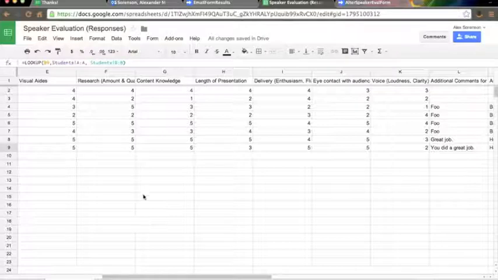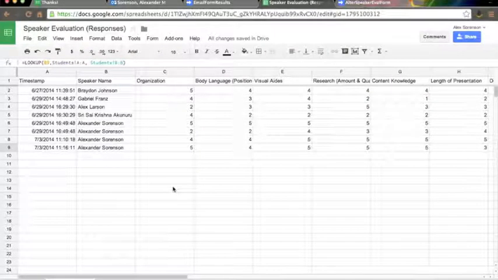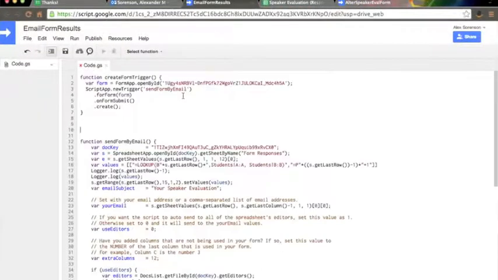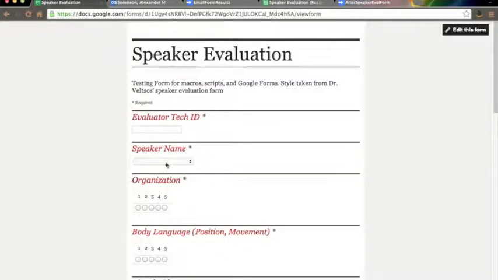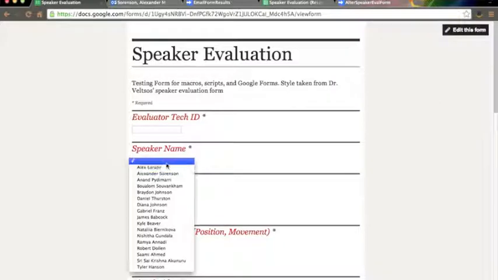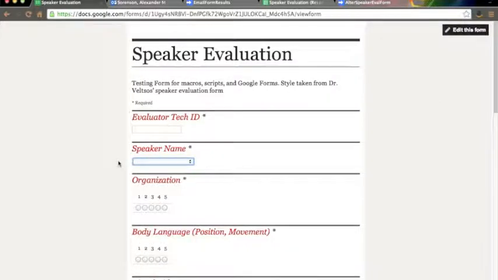And then another task that we want to have done by the end of next week is creating a trigger just like the one that automatically sends the email, but one that will update the list of speakers, because right now we have this list right here, but it is only being updated when someone goes into the Google script and actually runs it. So we want to automate that, maybe every day at midnight, to update it in case a new speaker is added, so that this list will be updated automatically.